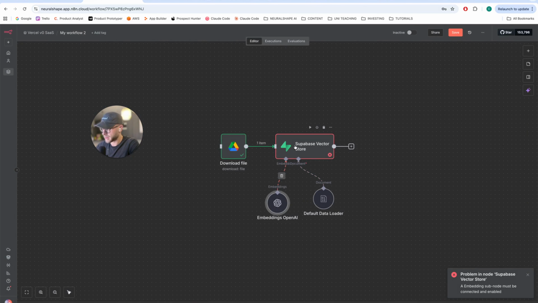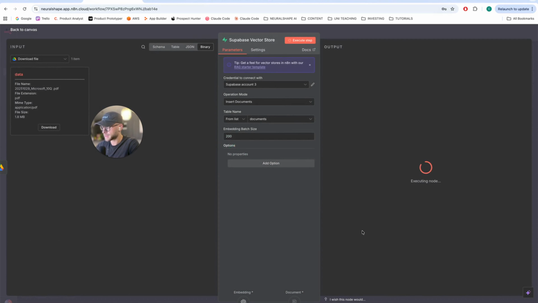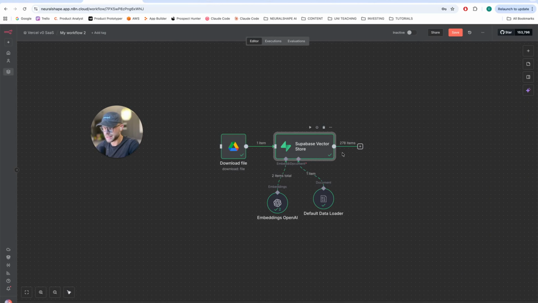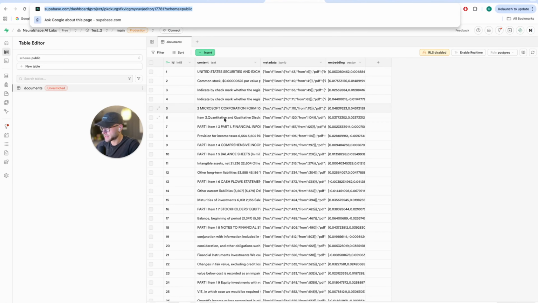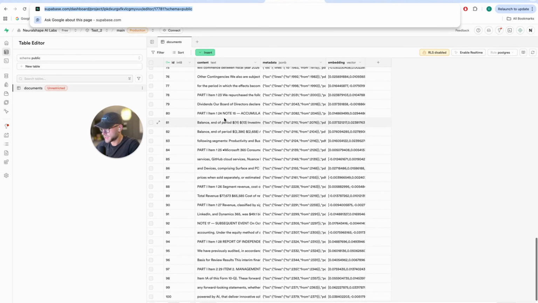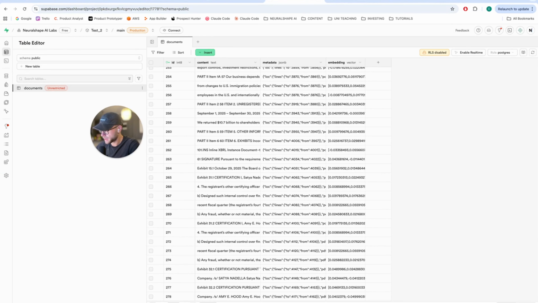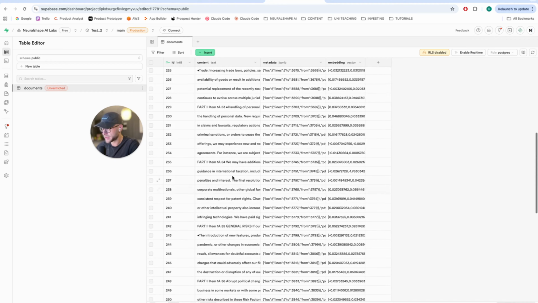As we now have it set up completely, we can open this, execute step. And what it actually does now is, again, takes the embedding model, takes the data loader, and is executing the node just on n8n. This might actually take a few seconds. We now saw it's successfully executed. The embeddings actually are working. And you can see here, just very small, 278 and vectorize in our table that we have here. Let's quickly reload that. And yes, it's actually already working. You see all these 278 records actually. So all these embeddings are actually now here.